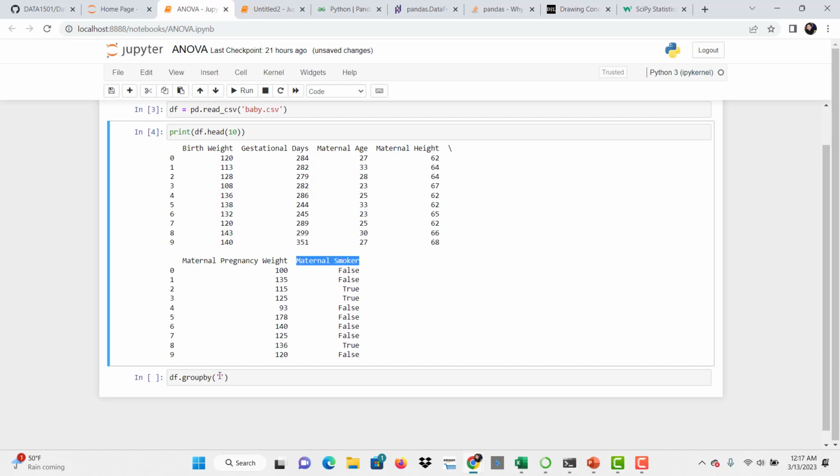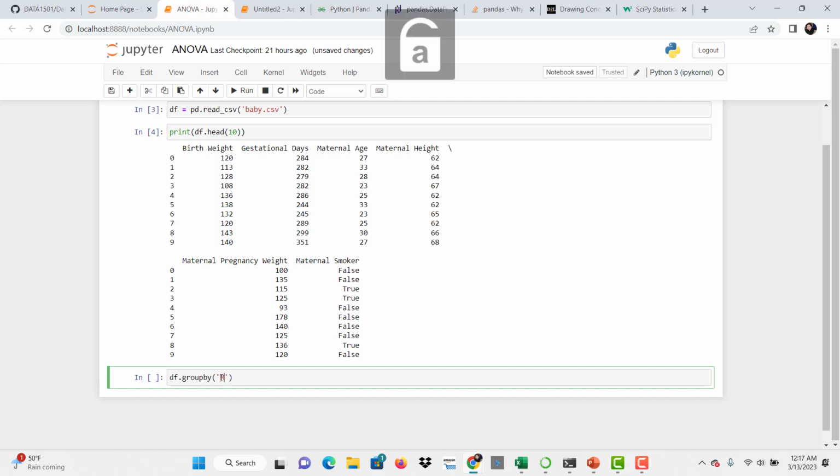Then it will give us two data frames: one with smoker moms, and the second with non-smoker moms. Let's tell it which column we need to group by. That is the maternal smoker column.